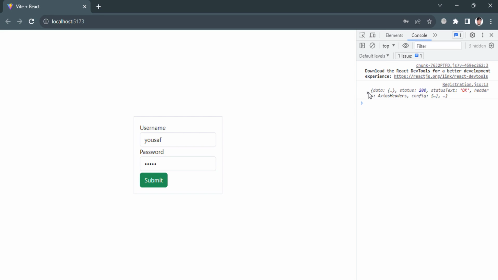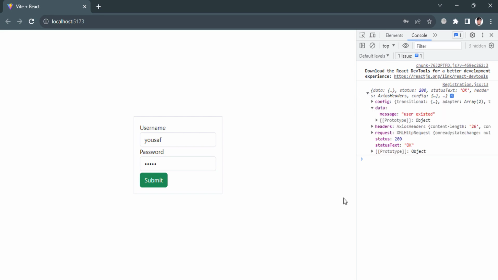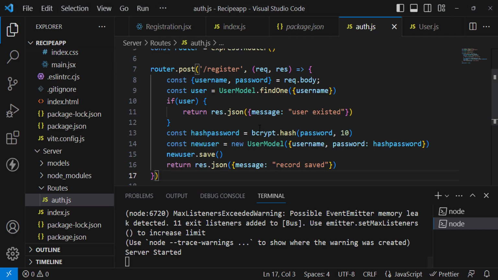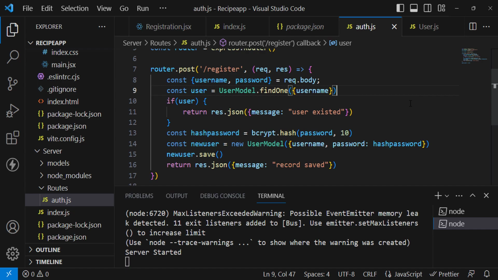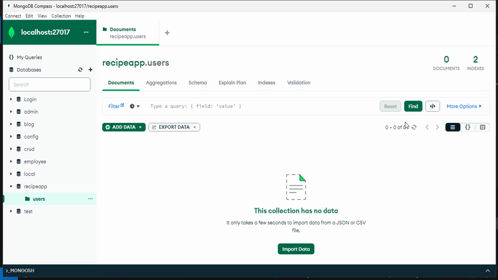So we got the data: user existed, but there is no record with us. Const user is equal to userModel.findOne based on the username. Let's refresh our database. We don't have any records inside this.